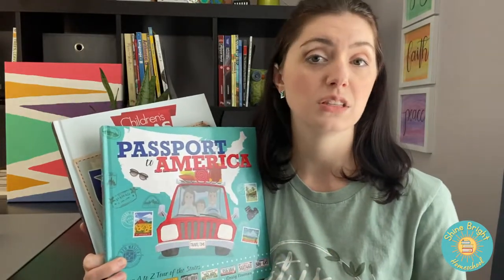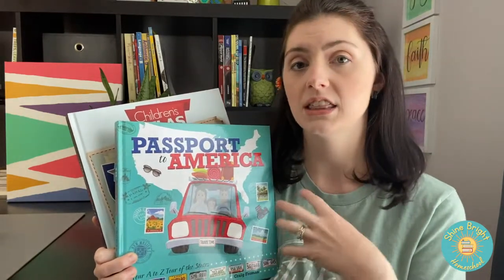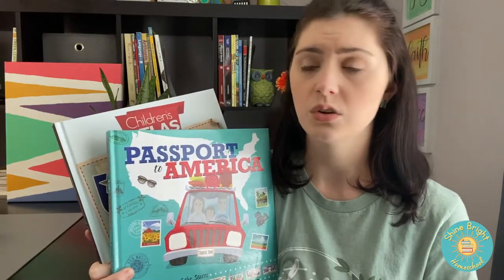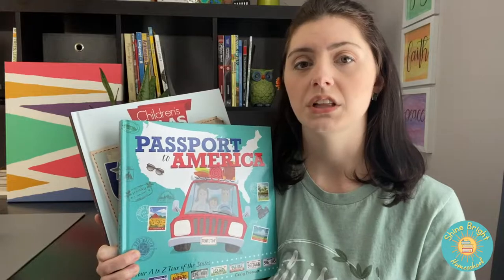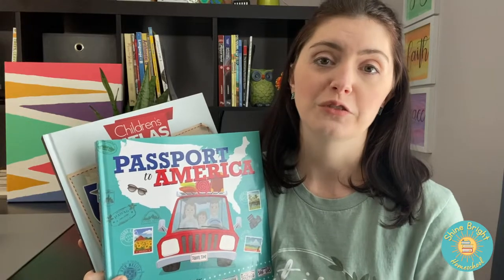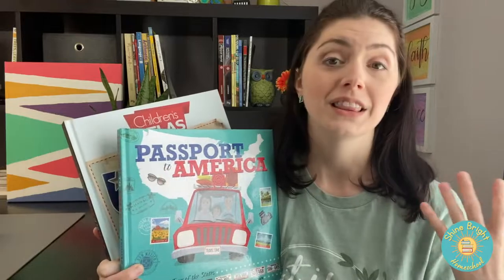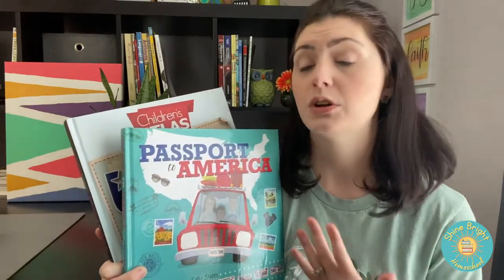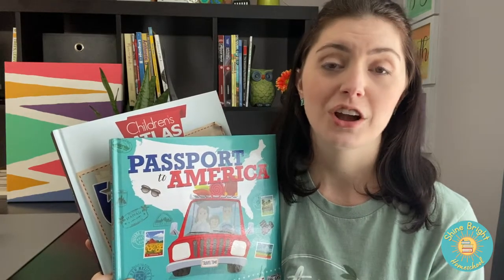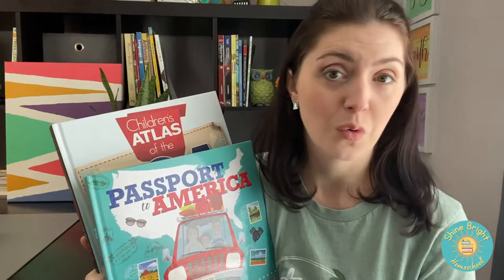I personally love these books. This is my second year using Masterbooks Geography and Social Studies, and I feel like there is a deep wealth of information, great pictures, great activity sheets, and quizzes. This is a really good fit for our family and for my 11-year-old son. He loves to learn about different cultures and societies — what they do, what they eat, what language they speak. It really has been a great resource.